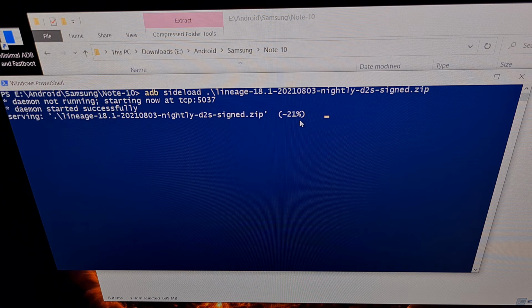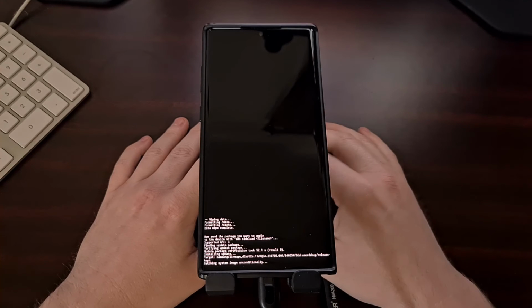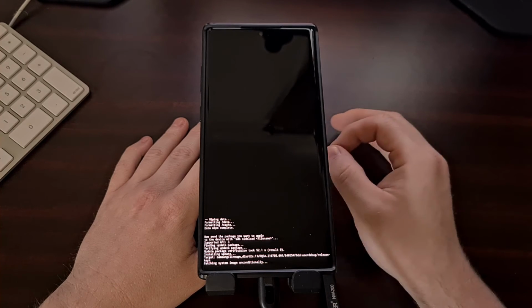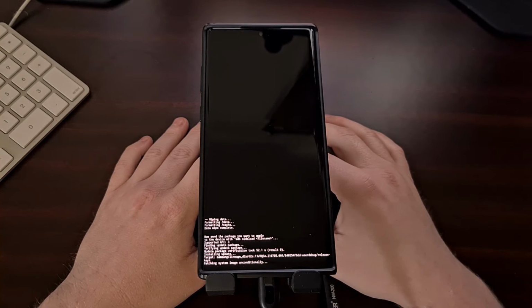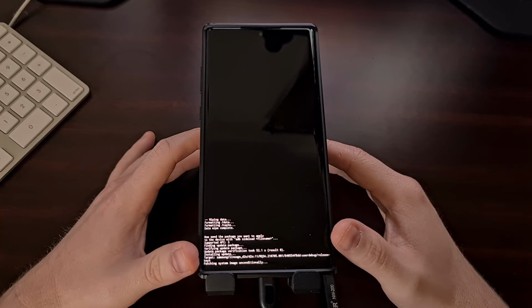And this actually won't even hit 100%. I believe it stops at about 47%, and then all of the information changes to the Samsung Galaxy Note 10 on the display. So as mentioned, the percentage on screen on the monitor stopped at 47%. It's almost like it's stuck. But once that hits 47%, the information here changes.